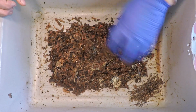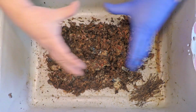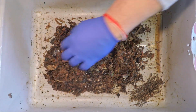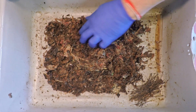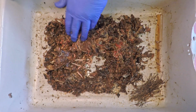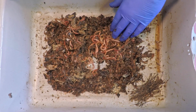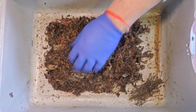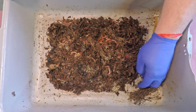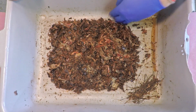You might notice that one thing that was going on over here was that I had it mounded up a lot more, so it was thicker and smaller in size as far as its overall footprint within the bin. So one thing I did during the last check-in was attempt to make it more shallow throughout and spread it out a bit better, because I think a shallow environment is one of the keys for an environment where worms have a greater opportunity of running into one another and possibly proceeding down that road of mating. So I wanted to optimize there.